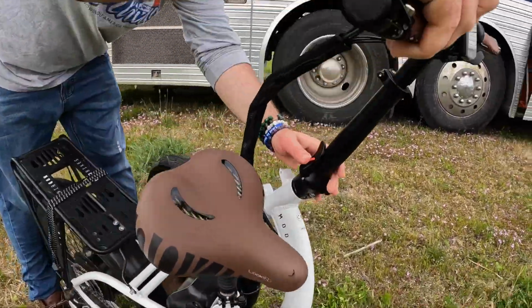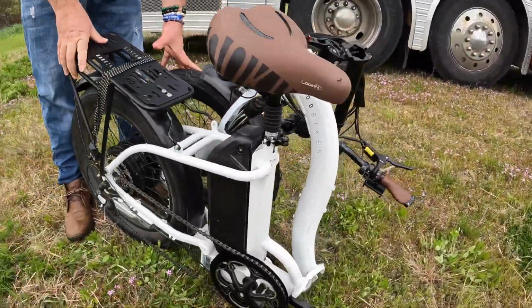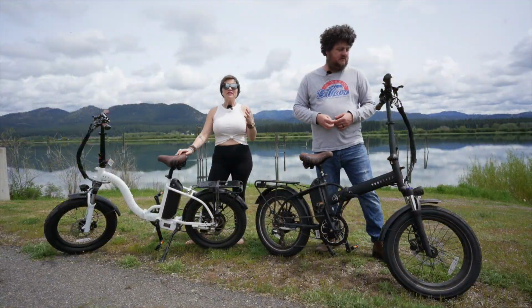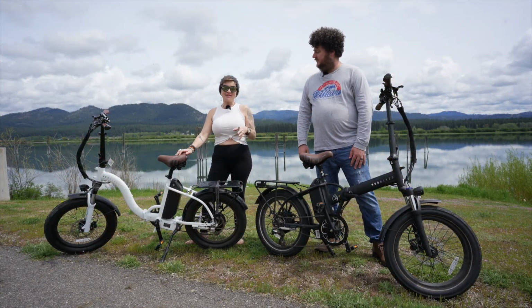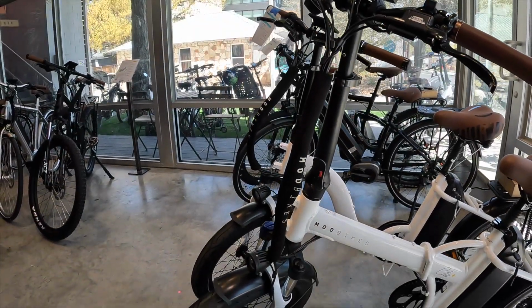Also, the bars break down below the stem and fold over, so it really is, I would say, probably one of the most compact bikes on the market today. Coming straight from their shop in Austin, Texas, they are already accessorized with every single thing that you need.